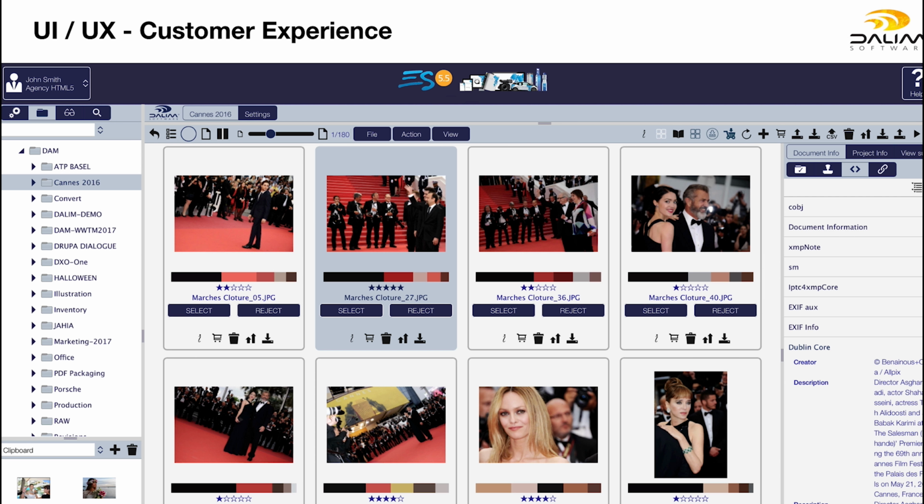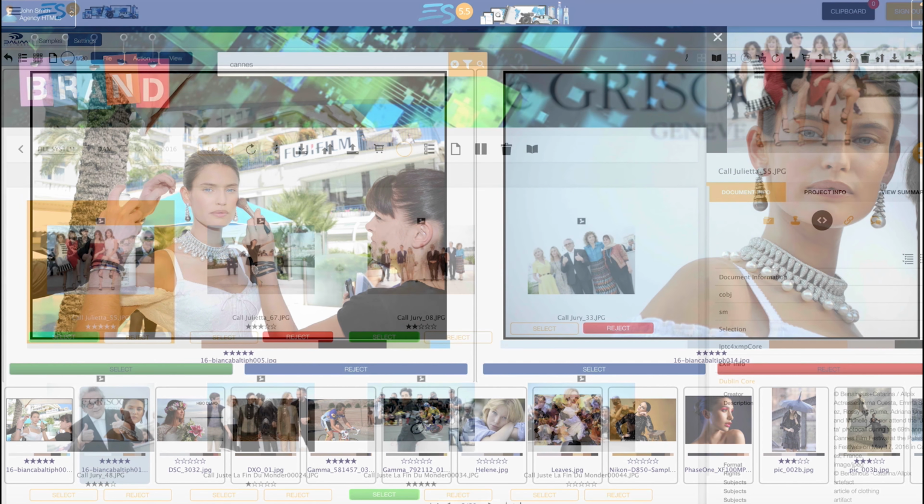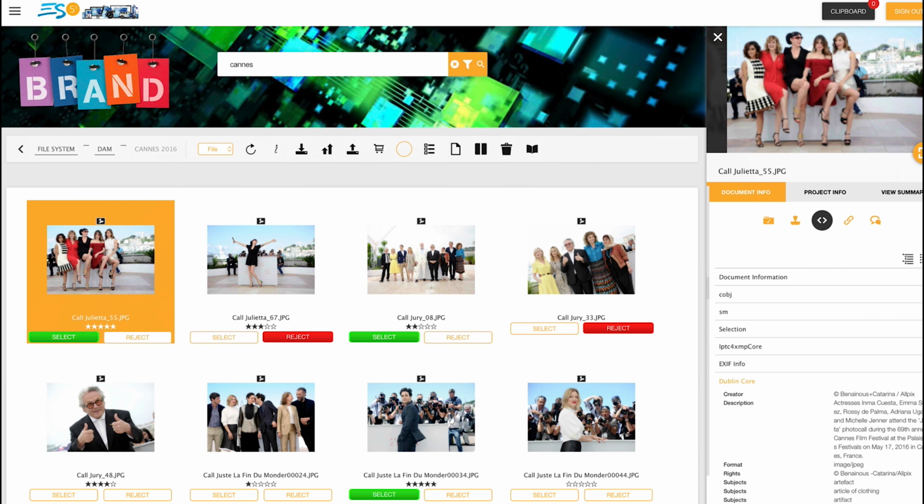And when we are talking about experience, that's also something we have to work on our side, and especially on DALIM's side, to improve the user experience. So it can be something like that, or it can be something like that, because you need to be able to organize quickly your assets and to control your assets. And sometimes you need to propose a different type of experience, something very easy to use. You don't need days of training by brands to be successful.